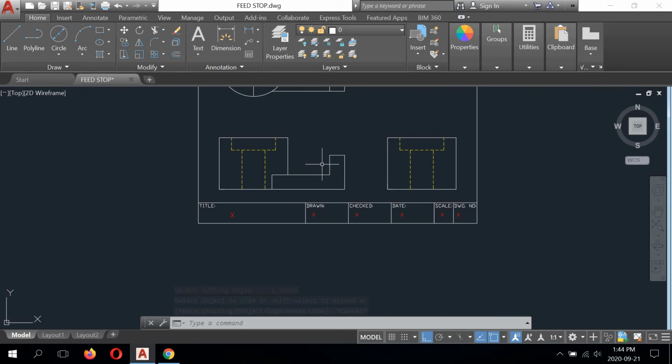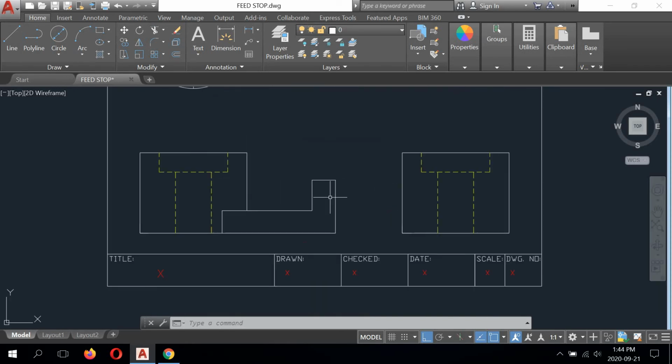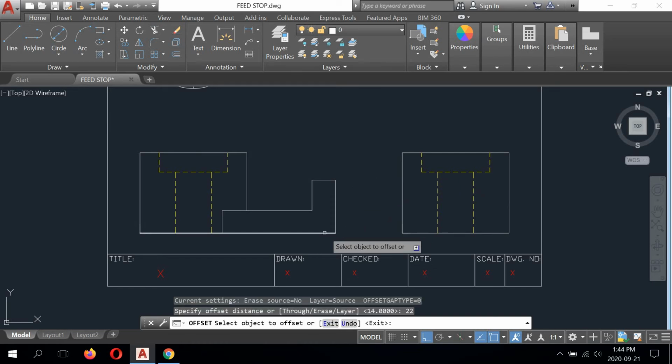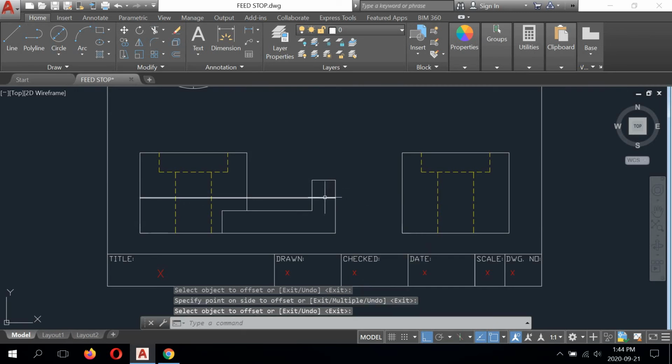We have to show a hidden feature of that slot that passes through that vertical flange. So it shows that the center of it is 22 millimeters from the bottom. So we'll go offset, type 22, bring that line up. So this line is going to represent the center line.